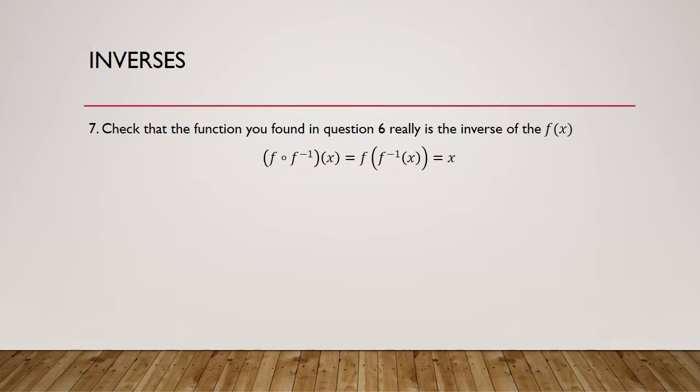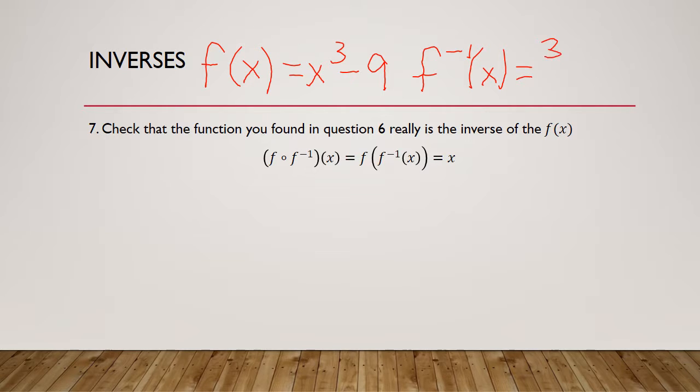Now we're going to take the two functions that we just found and determine if they are inverses of each other. In ALEKS, they normally give you two random functions and ask, are these inverses of each other? But here you found the inverse, or you think you found the inverse. Can we check? The function f of x was x cubed minus 9, and the function f inverse of x was cube root of x plus 9. And we're going to compose them back and forth and see if we did the work correctly.